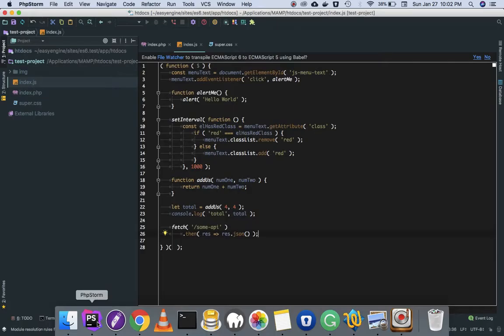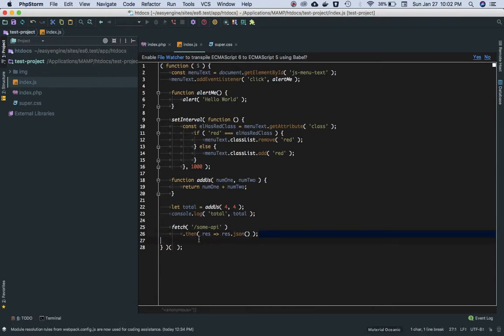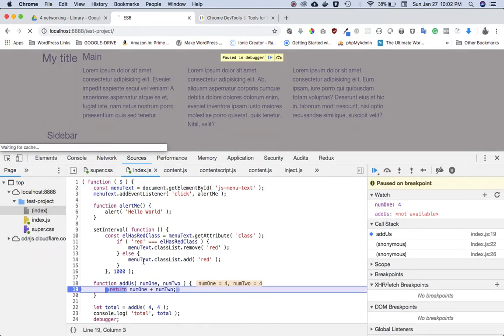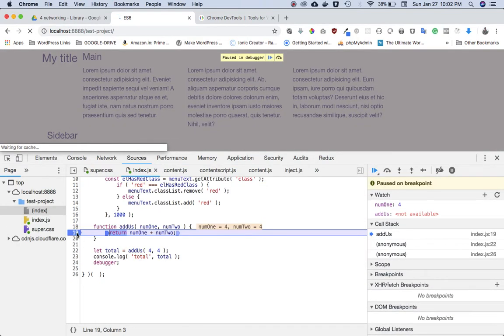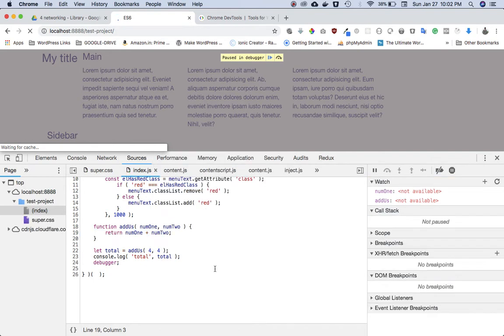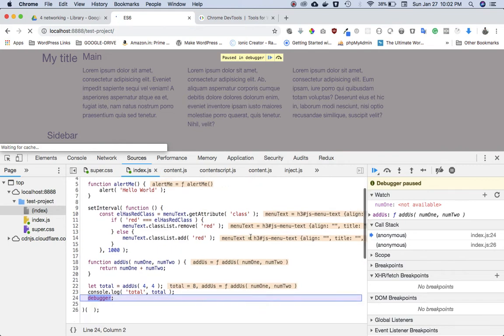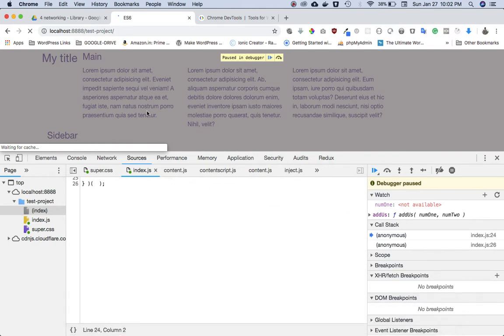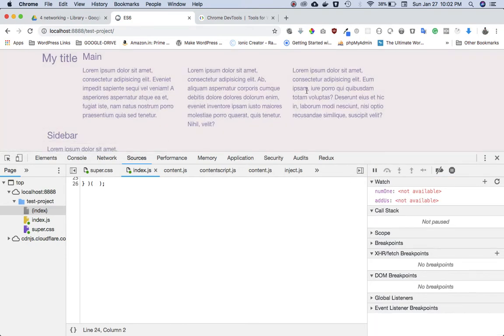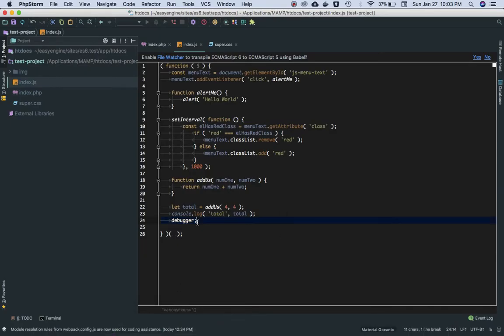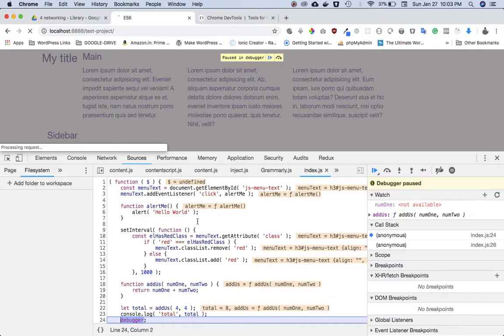Another way of doing this, guys, is by adding a debugger wherever you want in your code, by typing the keyword debugger and then a semicolon. If I add this over here, go back and refresh the page, sure enough you can see that the debugging is added. Let me refresh it once again. Yep, you can see this debugger is added at this point. You have all the information available here for each one of these. That's also one way of adding a debugger. Let's remove it and refresh.